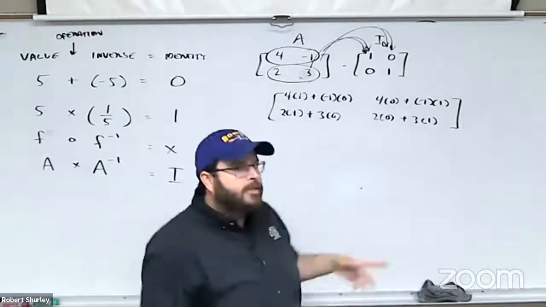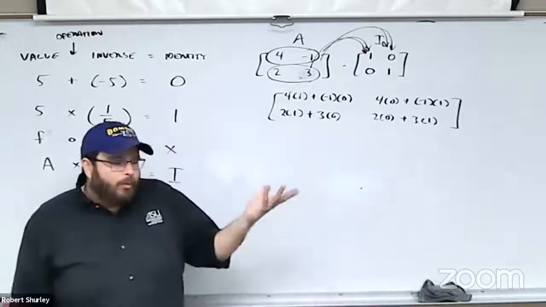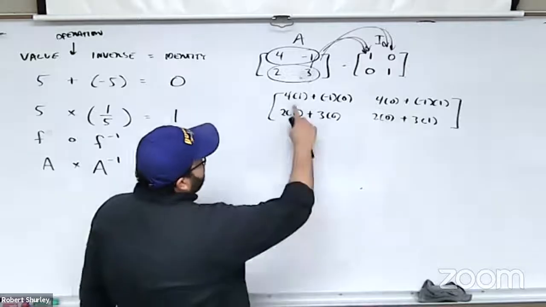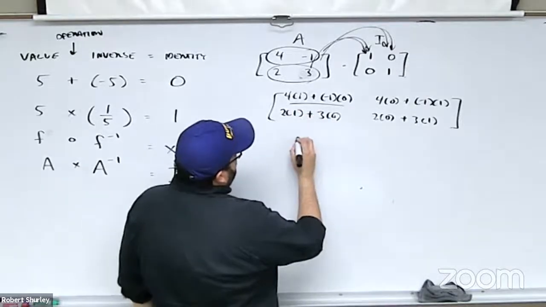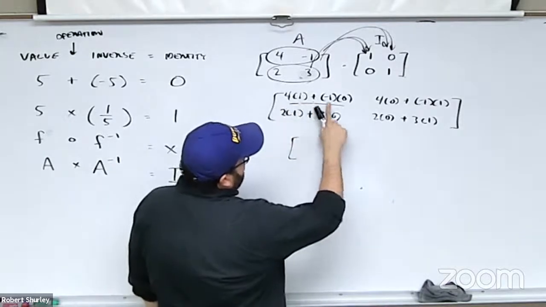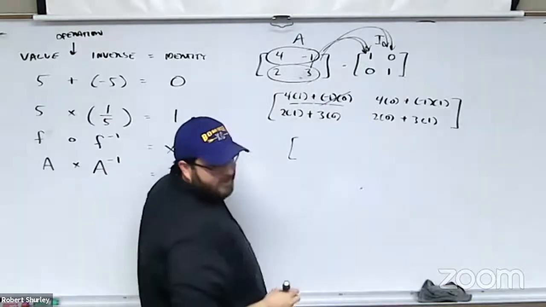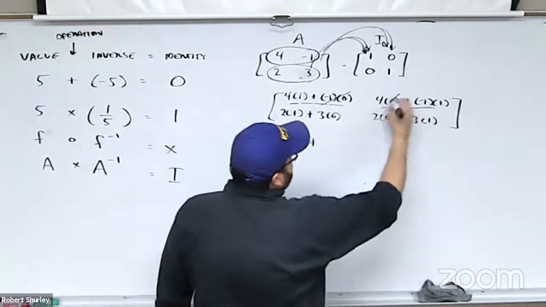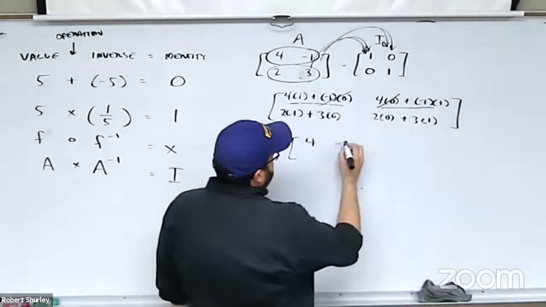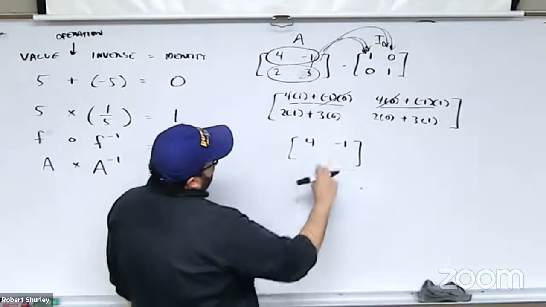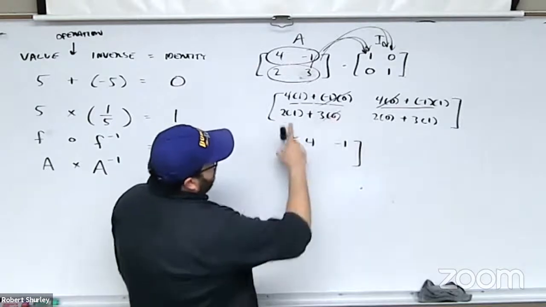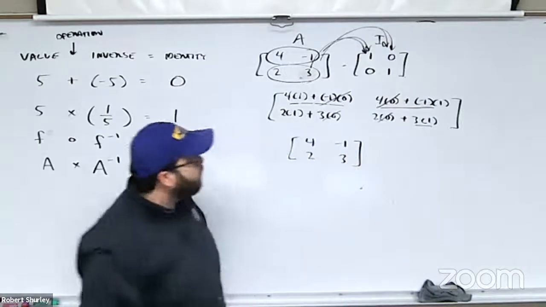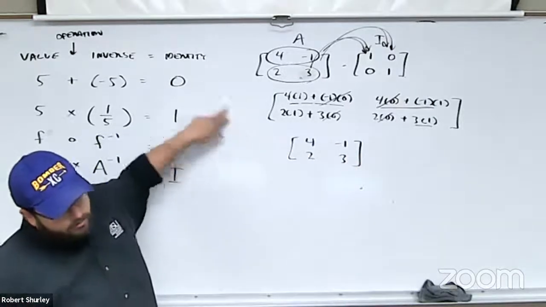And what's neat about this, it's all ones and zeros. So if you multiply by 1, it's just what we started with. And if you multiply by 0, it goes away, right? So if we look at this first group, 4 times 1 plus -1 times 0, well, that goes away because it's got a 0 multiplied in it. You wind up with 4. The second one here, the 0 is there, so that goes away. You wind up with -1. And then this goes away, 3 times 0, so you're left with 2. This goes away, you're left with 3. Oh man, that's cool. Look, that is what we started with.